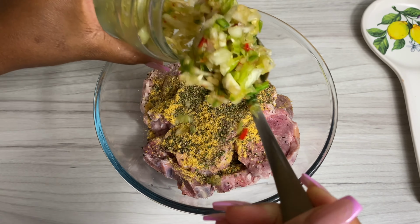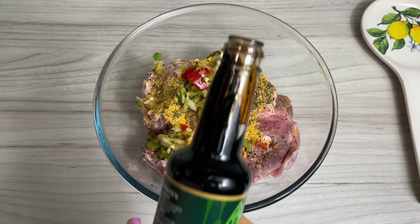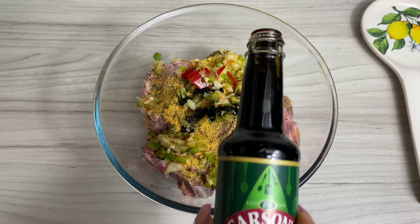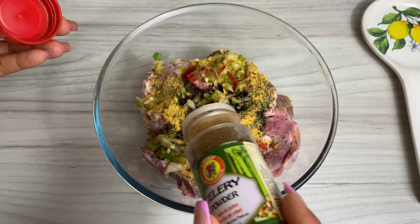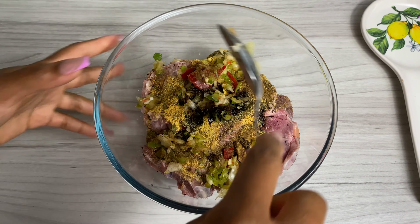I'm also gonna add in some gravy browning, this is optional, but just for a little extra color. And last but not least, I'm gonna add in some celery powder. I've been enjoying this seasoning so much, and I actually got it from the Caribbean just in case you wonder. I didn't want to push my hands in there today, and I've actually run out of gloves, so I'm gonna use this spoon and give that a really good mix to combine.